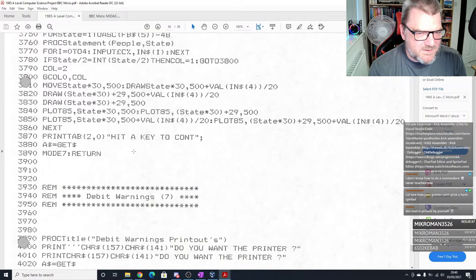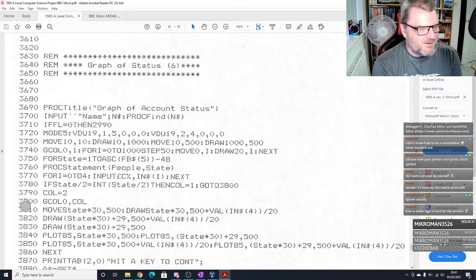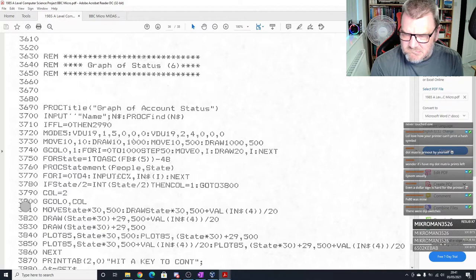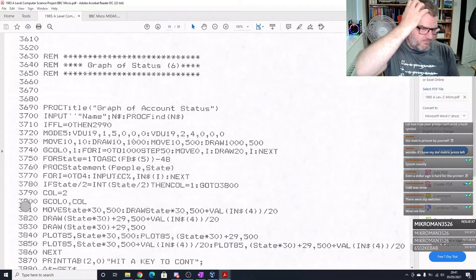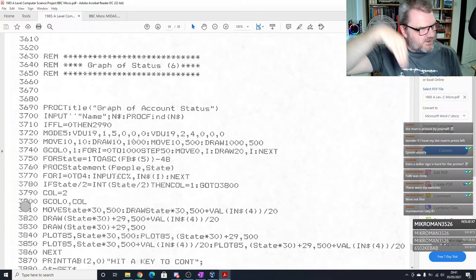I think this was printed out on the printer that came with the BBC, which I think was an Epson FX85 or something like that. So the pound sign was... the FX80 was fine. Well, I don't know what it was then. I can't remember what printer it was, to be honest. It wasn't the Commodore printer that we had, because we had a Commodore. It was not the traction feed, you know, the pulley ones. It was the friction feed one. So I think that was the Commodore.